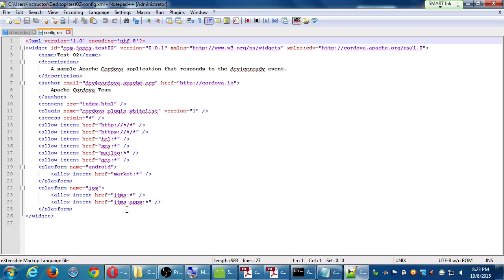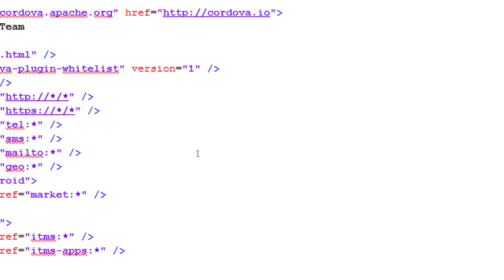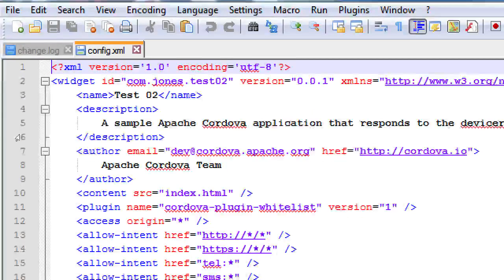But you see things that pop out that say, for example, platform Android, platform iOS. See that on line 19 and line 22? Here we're writing code that affects how our app behaves on Android, how our app behaves on iOS. If we also wanted to target Windows Phone, we can add that code, or most likely we would do Cordova platform add Windows.